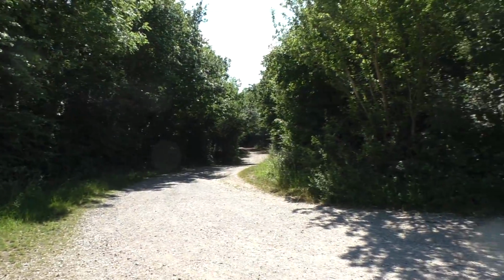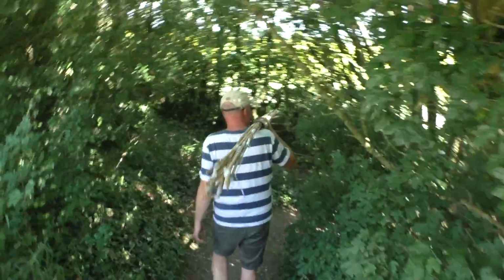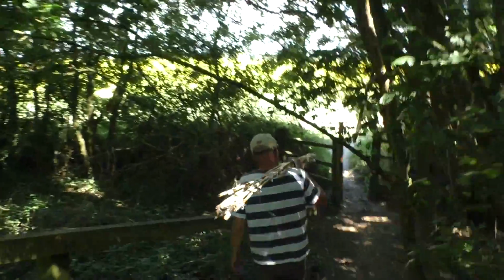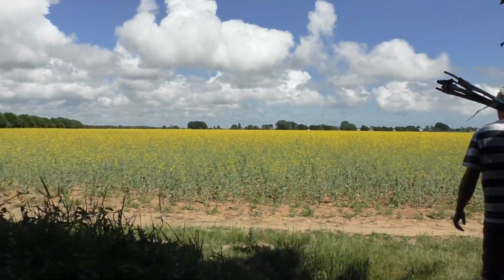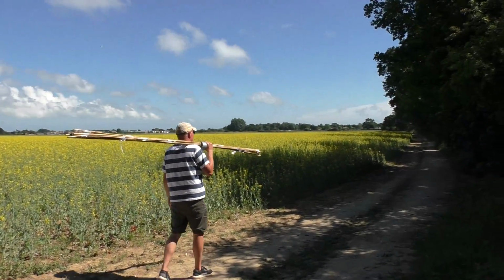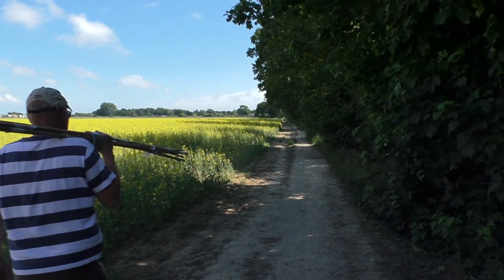Okay, we've come down the lane and there is a public footpath that goes right along where that tree line was. As you can see, Mark's getting caned. Come equipped. Aren't you meant to have a little cloth bag hanging off the end of that, mate? And you will see, right here, look at the size of this field. This field is humongous. This is the size of field that we really want. So here we go again, we've already been down here once, haven't we, mate? Yeah. Round 2.